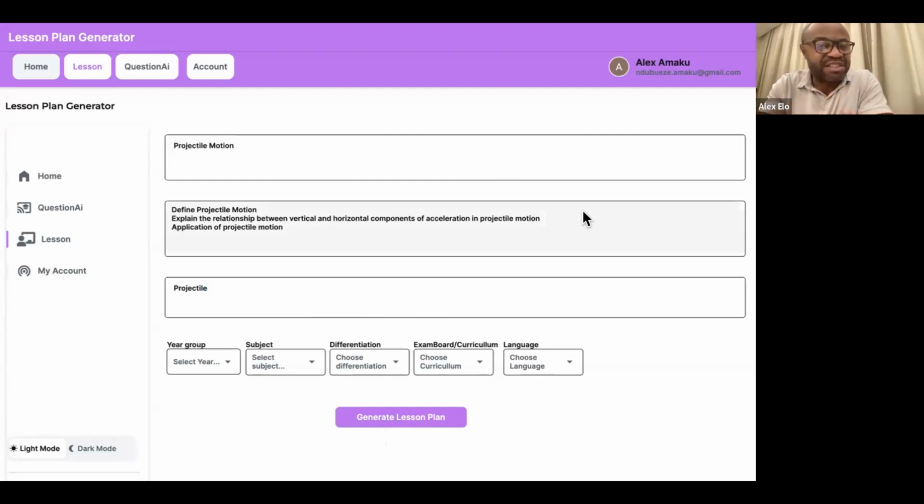We call it objectives, the things you want to address in the lesson. That would be the objectives or the outcomes. What are the things you want them to learn, to be able to define projectile motion, to be able to explain the relationship between horizontal and vertical, or applications of projectile motion? So what are the outcomes that you're aiming for?